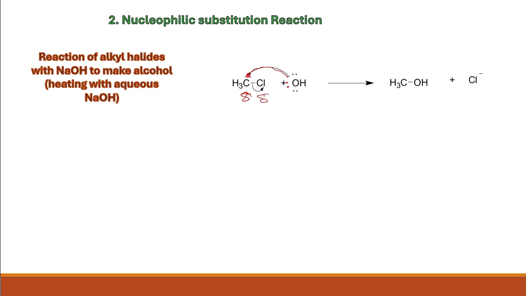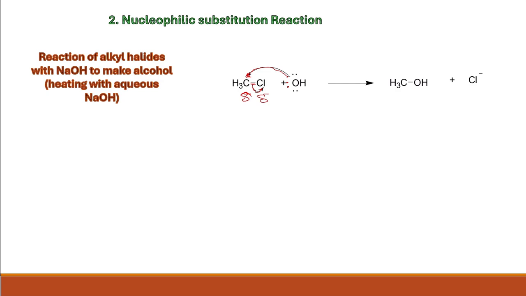So the curly arrow will go from the lone pair of electrons toward the electron deficient carbon, or partially positive carbon. At the same time, the bond between the carbon and chlorine will break, and the electrons will move from this bond towards the chlorine. Remember this very important rule: carbon will never ever form 5 bonds. So the maximum number of bonds for a carbon is 4 bonds.